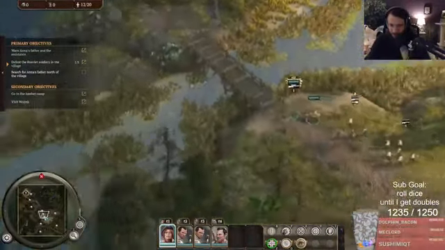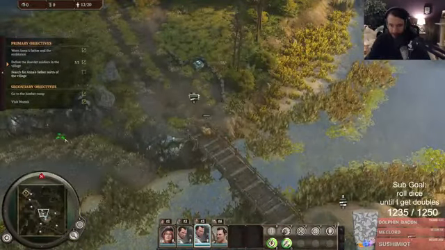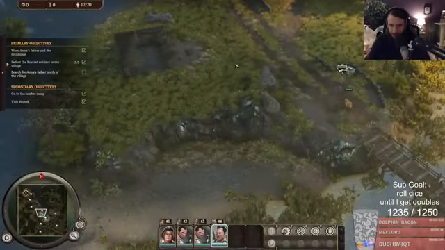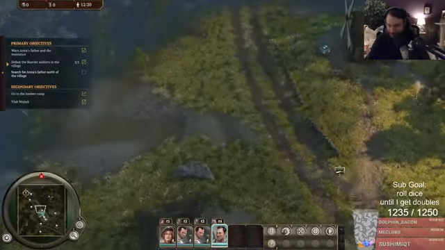Wait, I thought this bridge blew up. Or was that a different bridge? Oh, he's all the way up there. Never mind. I didn't even see the mini map.